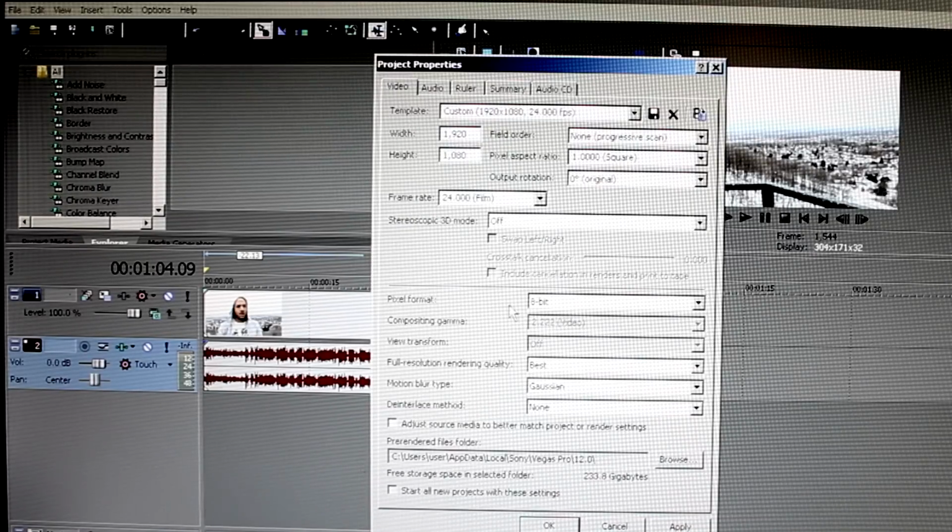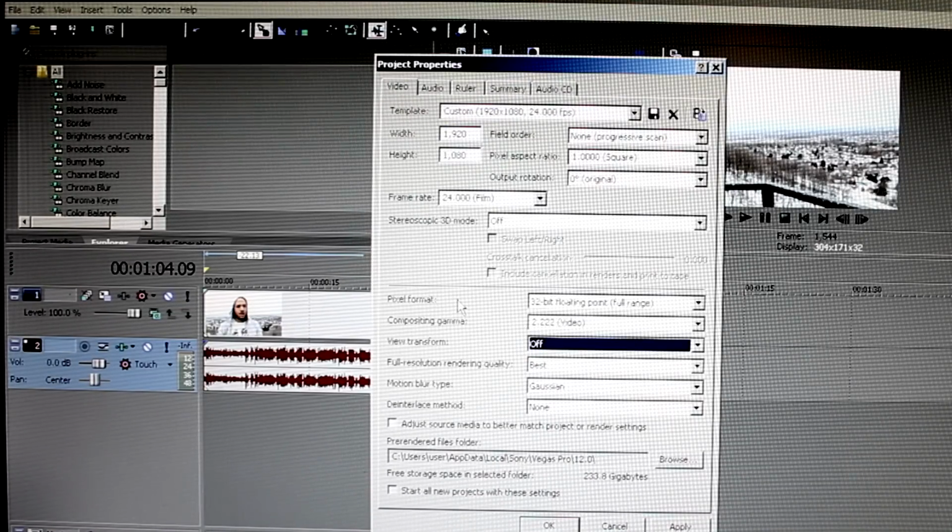Now this pixel format, this is completely optional and up to you. When shooting low light situations, I like to have it set to 8-bit so I can add my own color correction and effects to compensate for the lack of lighting in the video itself by adding certain tones and stuff like that. So I like to have my dark videos on 8-bit, mind you, on a regular basis when I'm shooting during the day or when I have good lighting.